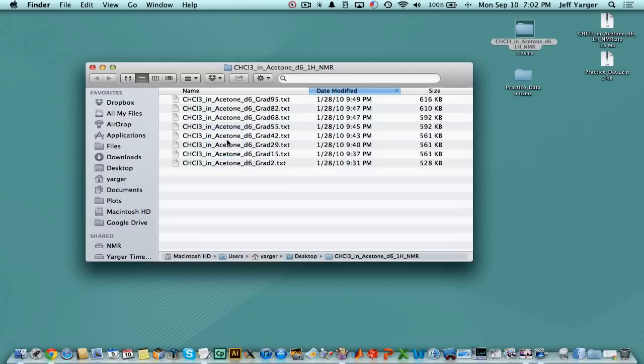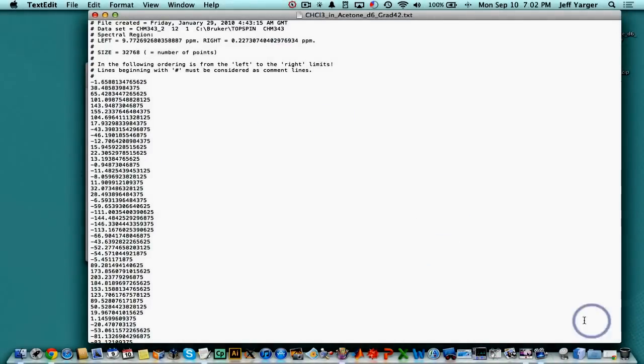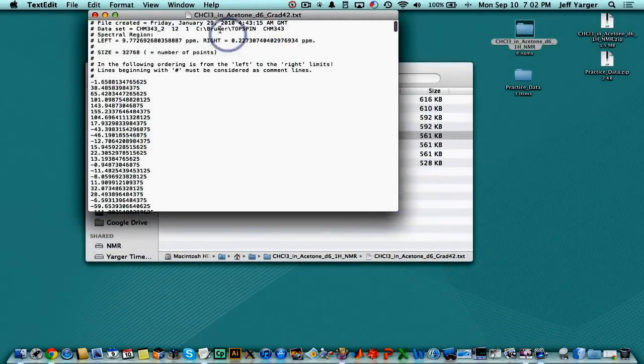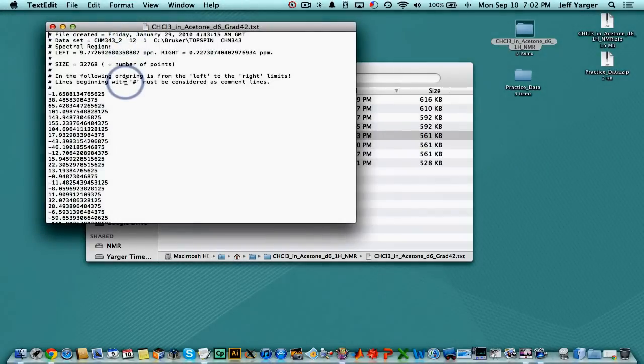What we're going to do specifically here, we'll first look at the file, read it in, and see how you would generally handle it. So this one I am just going to quickly open in a text editor, and by default it uses TextEdit on a Mac. It would use WordPad or Notepad on a PC, and you can see the header gives you some important information, and there's just one column of numbers. This is pretty common in NMR data.